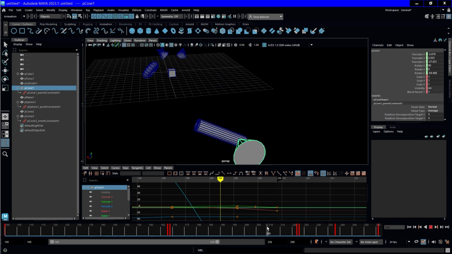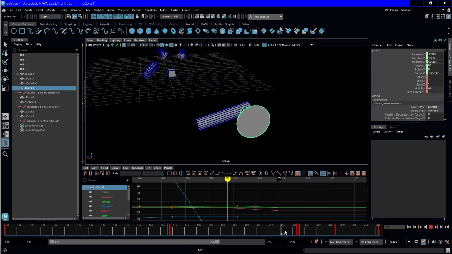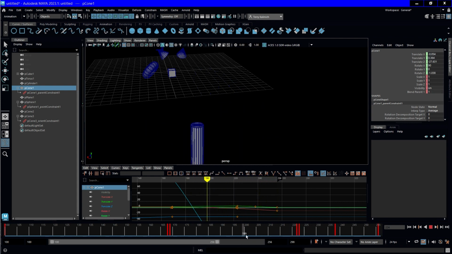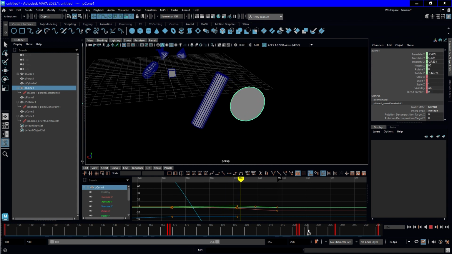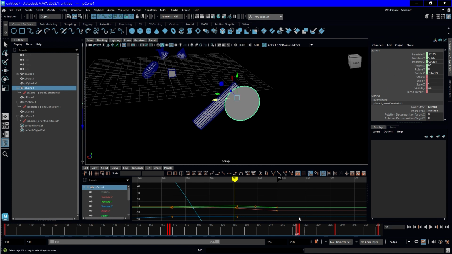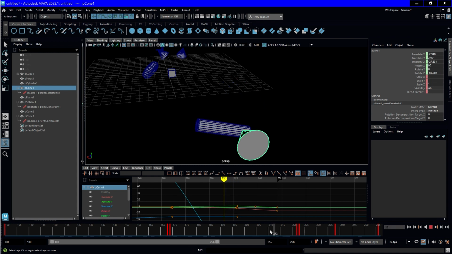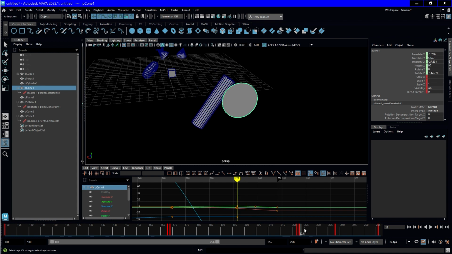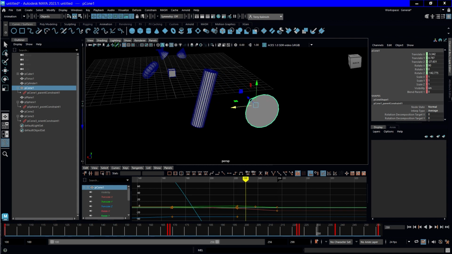So this is a very important bit of information for constraining, that you can always update your constraint start and end positions as long as you do things in the correct order. So if I needed to make this leave on this frame instead of here, I could just move these keys over.